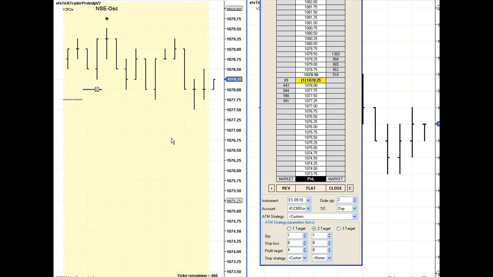So what I'm going to do when we come out of no zone is go long or short two contracts, whatever it may be at the time, and I've got a stop loss of 8 ticks on each, but I'm going to move the stop loss to break even after and if price action moves 4 ticks in my direction, take my stop loss to entry. Okay, and my first target's going to have a 4 tick target, and my second target's going to be an 8 tick target. Or I could simply let them both off at 6 ticks.